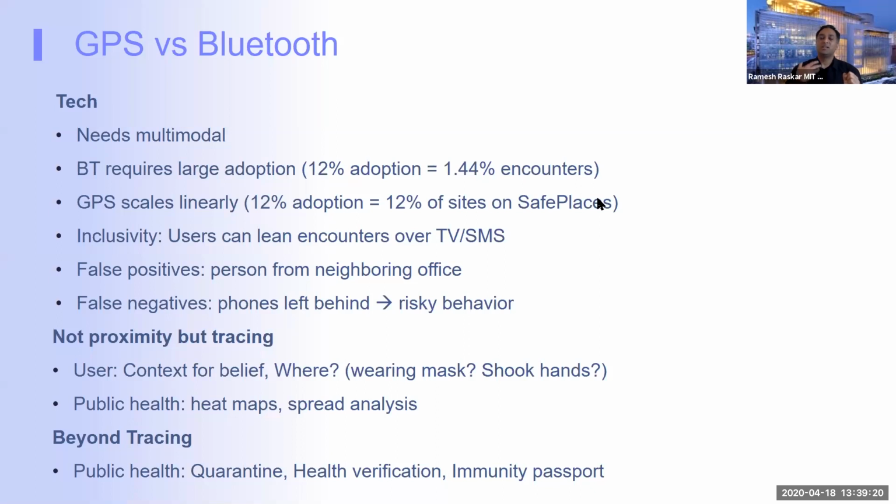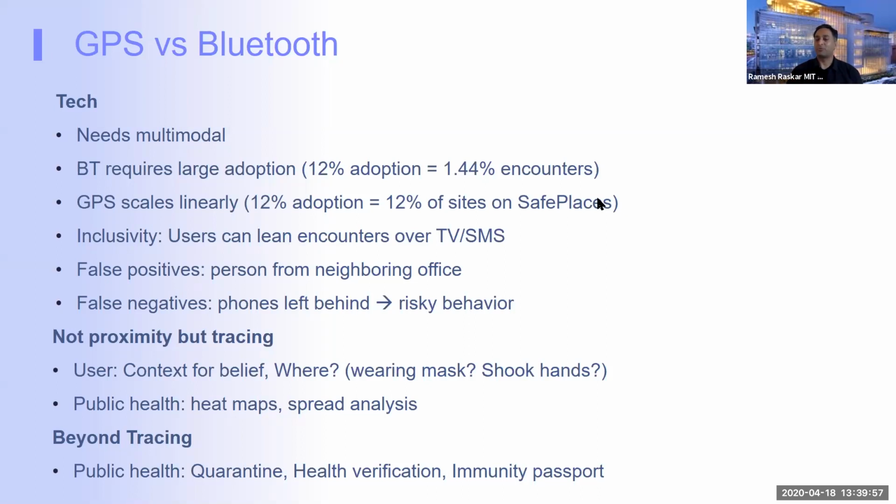As you know, for contact tracing and for spread prediction, it's all about location, location, location. And if you can provide a privacy-preserving solution that also allows you to work with location, then public health can actually solve the problem. It would be very risky in multiple ways if there's a solution based purely on Bluetooth. One, adoption needs to be very high. Even at 12%, only 1.4% of encounters will be recorded. Second, there is no context, so the population will stop believing in the solutions because they'll get random alerts, like Amber alerts sometimes, without knowing the context.